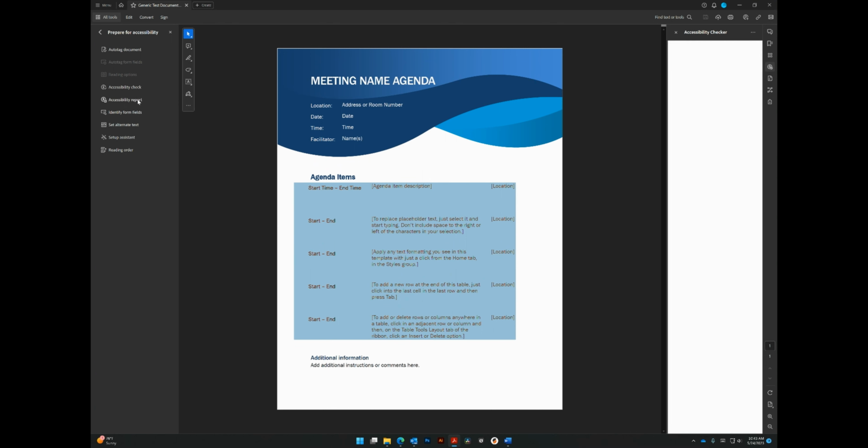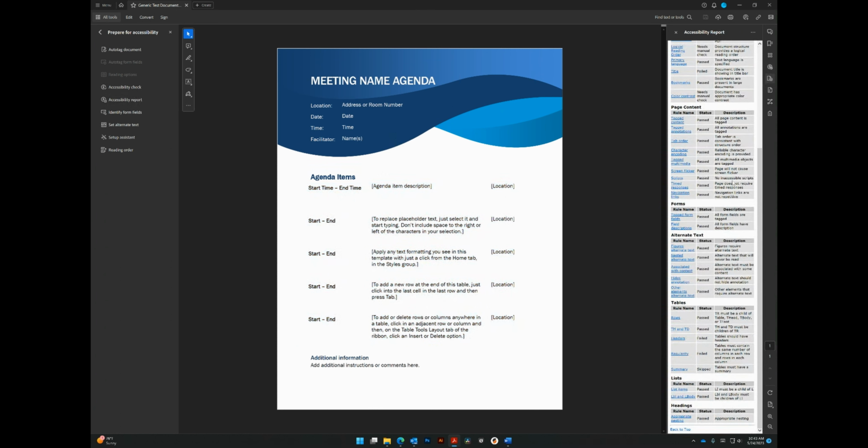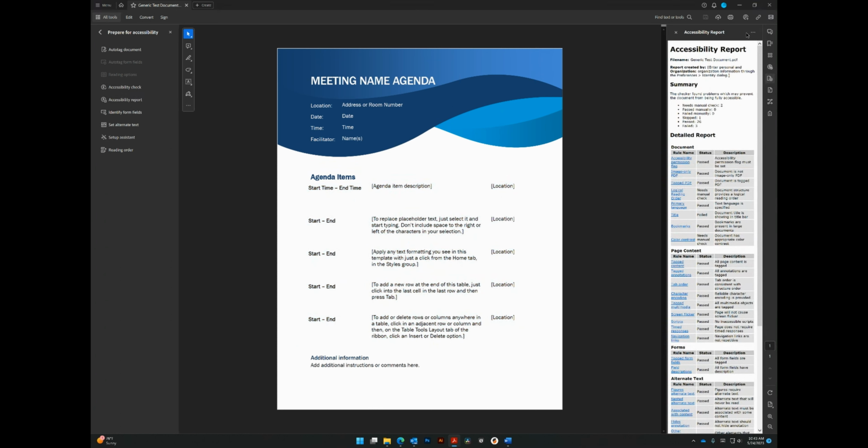As far as accessibility report, this is the report of the accessibility test that I ran. Now, I did not save this to the document, but you can attach the report to the document from here. That way, if you didn't do it in the first step, you can do it here, export that file, and that way the person can load that when they're checking, say you send the PDF back to them. They can then open that report.